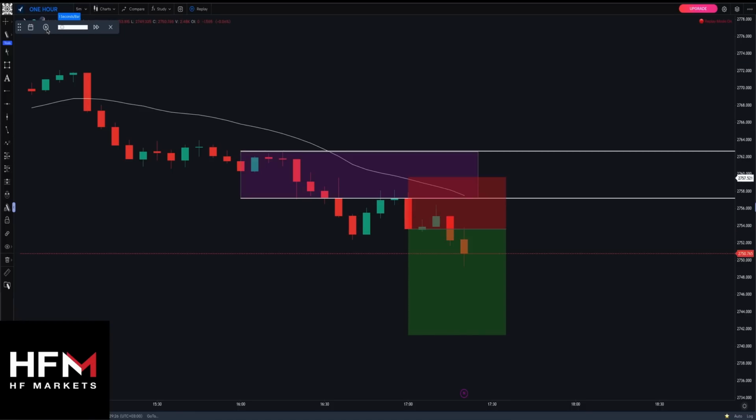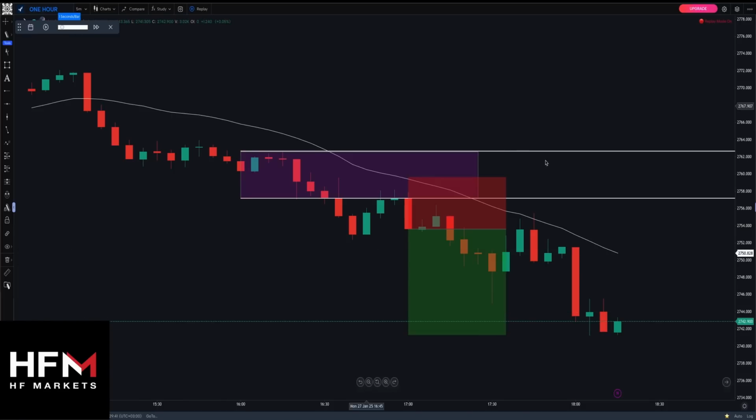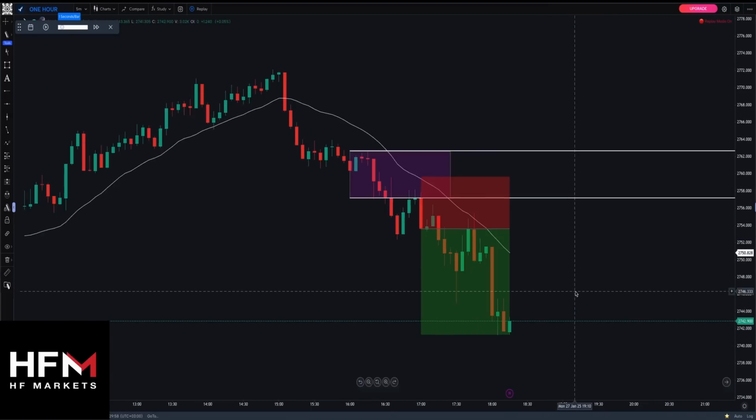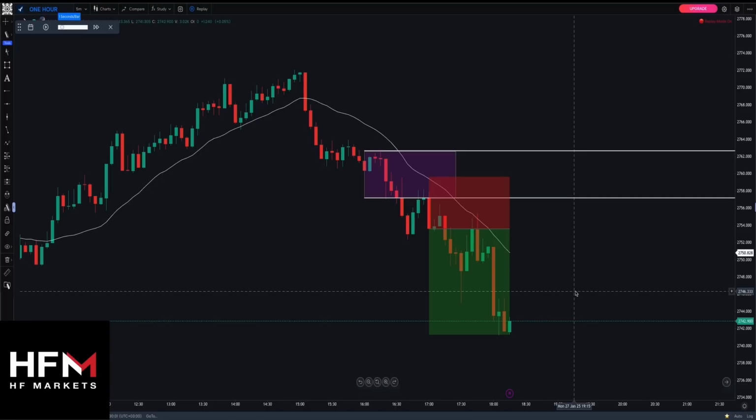Okay, we get some drawdown, pushing now. We're pushing now. Okay, market comes back up, rejects the moving average, pushing lower. Okay, there we go. Okay, and our trade reaches take profit. You can see it reaches take profit. This is how you can day trade and scalp using the 1 hour 1 candlestick strategy. You guys have been asking me for this, and this is how you do it.